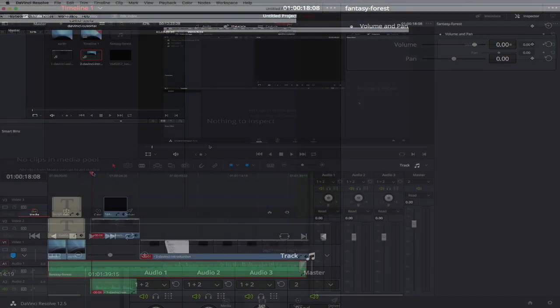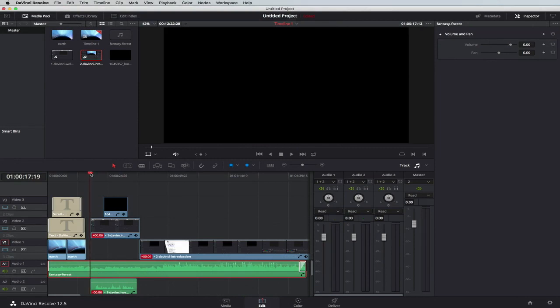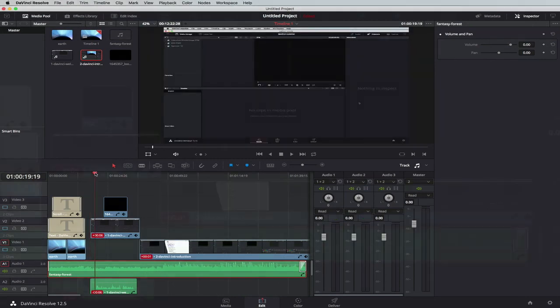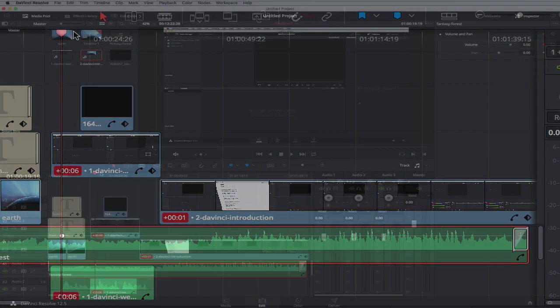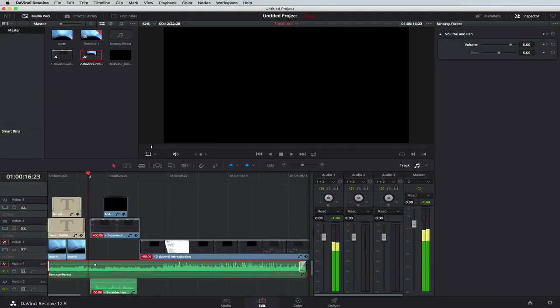So, you can see that's where the voice comes in. So we can just see that down there. So I'm going to add a keyframe there next to the volume. I'm also going to add a keyframe before it.